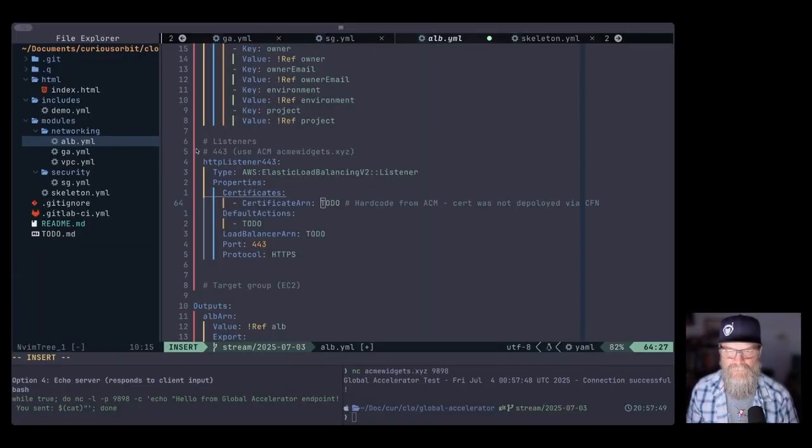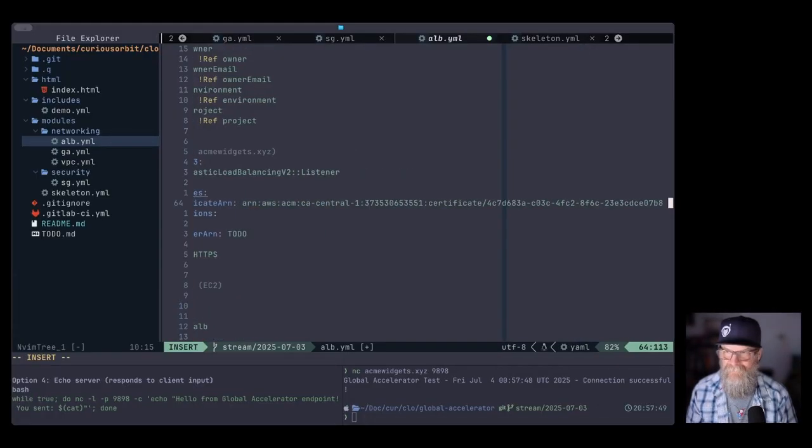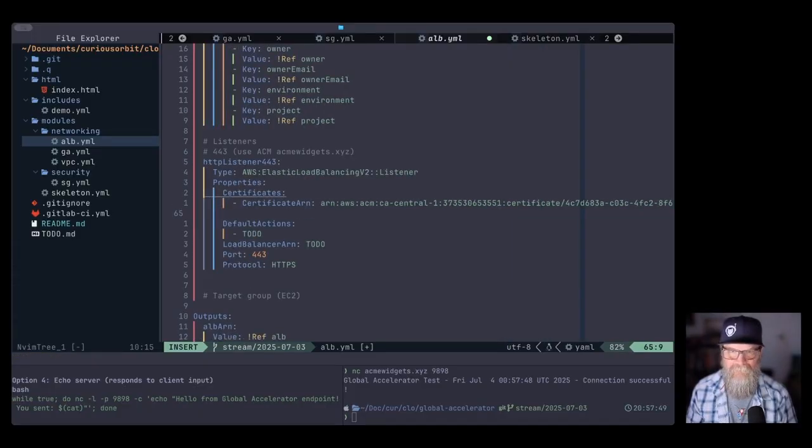I don't think it was deployed through CloudFormation back in the day. So we're going to just grab the ARN for that, and I will plunk it here. Oh, I always do that. Hold on, let's try that again. Copy. Paste. There we go. Okay, so that's the ARN.